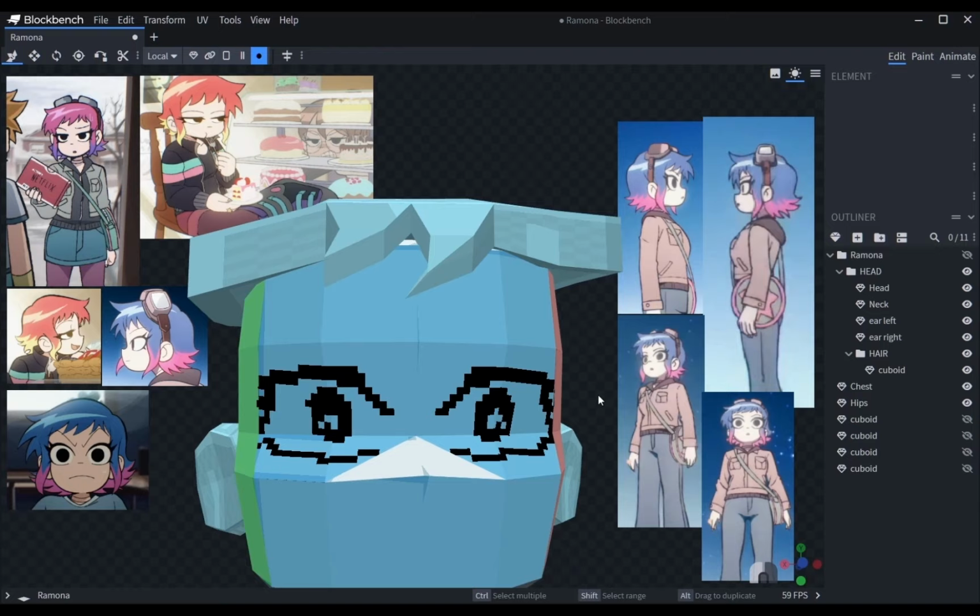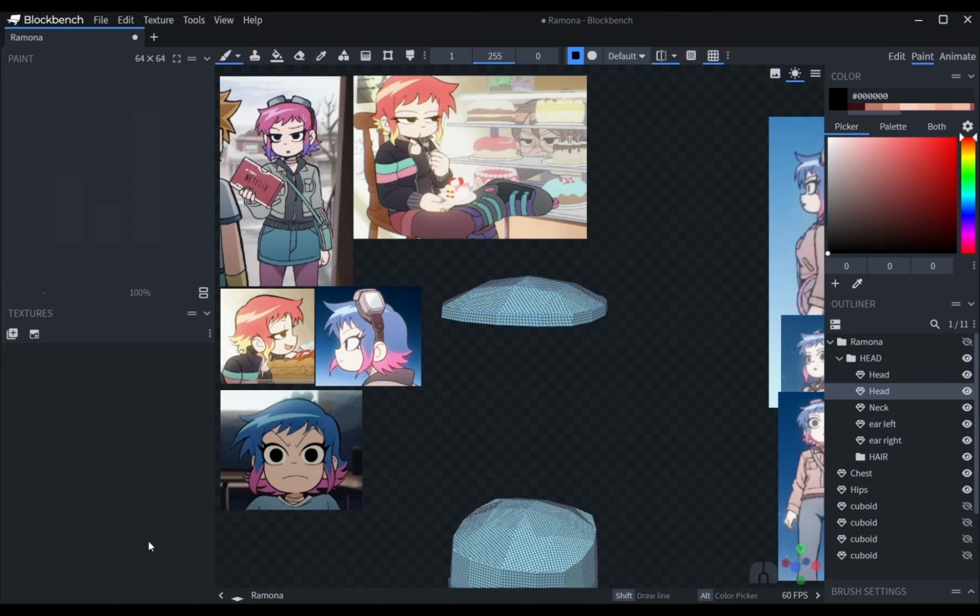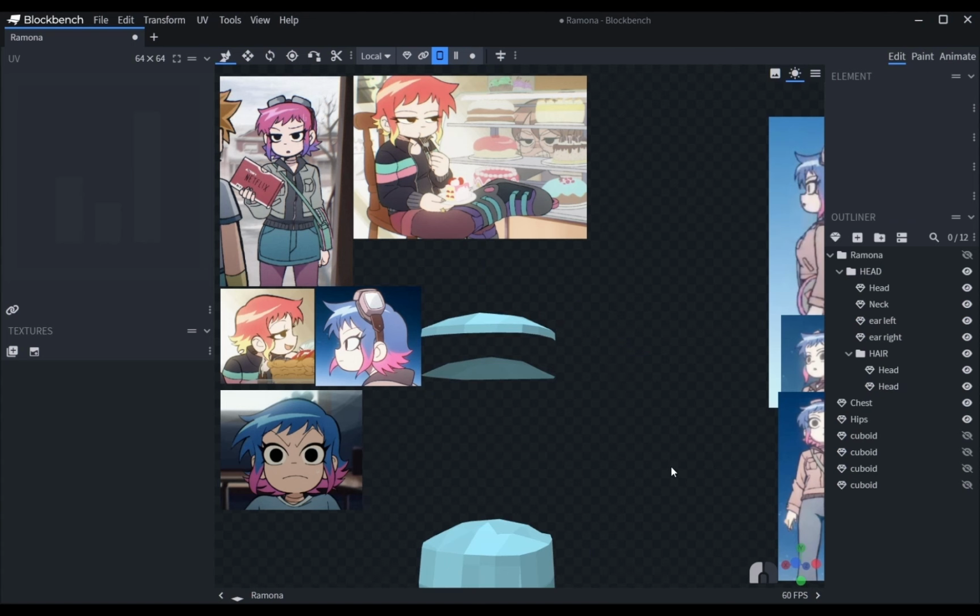Let's skip to the right way of doing this hairstyle. First, duplicate the head mesh, then separate only the top part of the head. This will become the base for the hair. I just close the bottom part by flipping a duplicated mesh and connecting all its vertices.